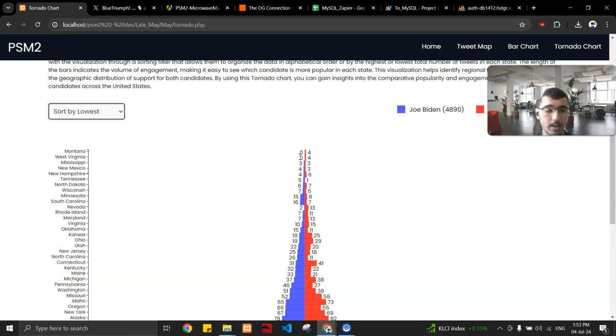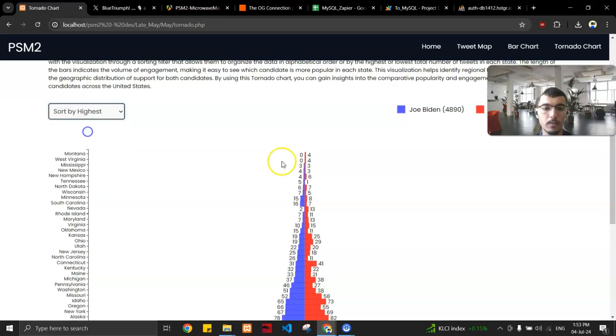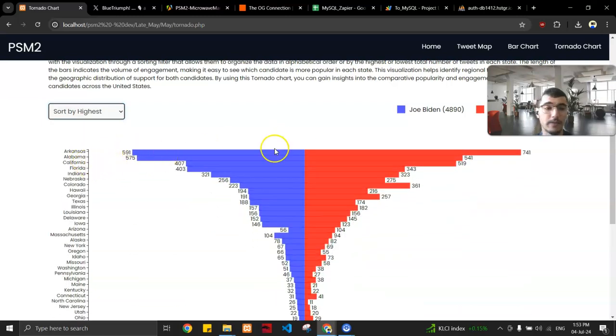That means the most retweets, the most comments, etc. So states such as California and Arkansas have the highest engagement, and they post the most and engage the most with tweets that mention specific candidates, or have the names of the candidates occur in the tweet content.